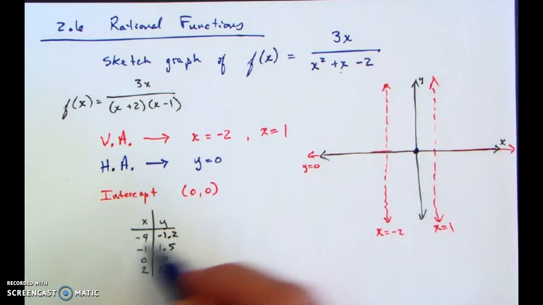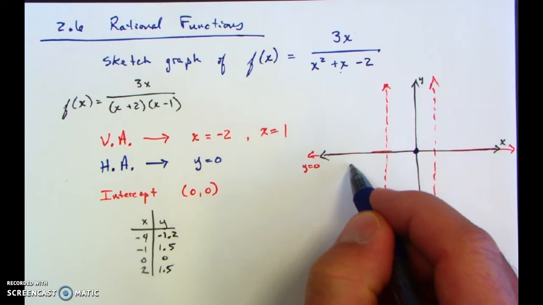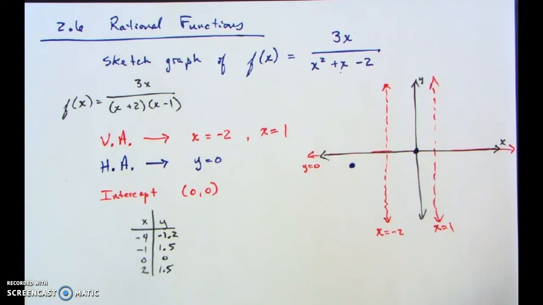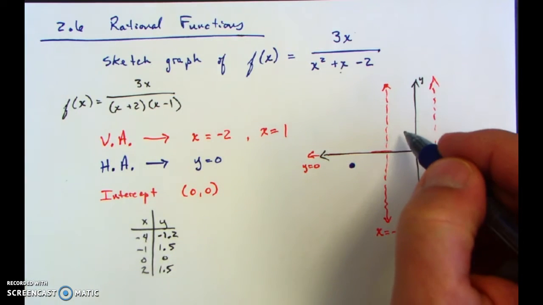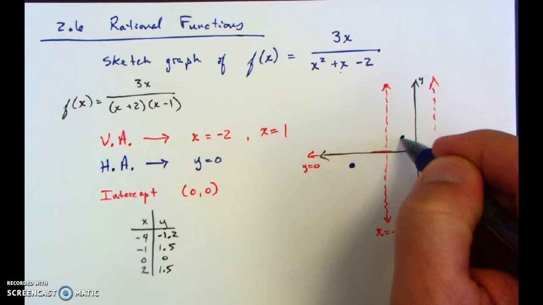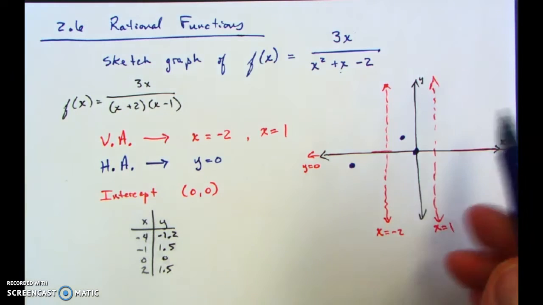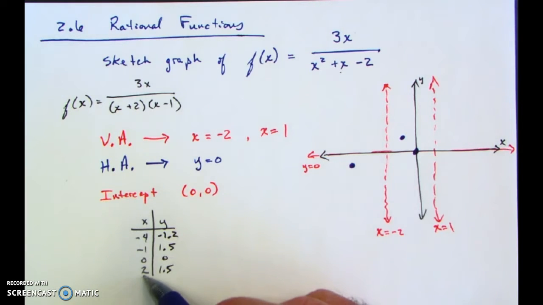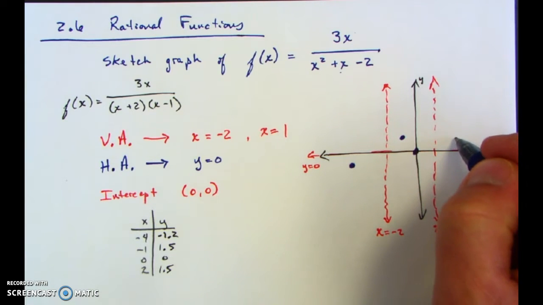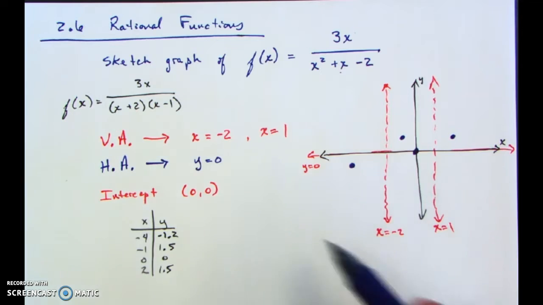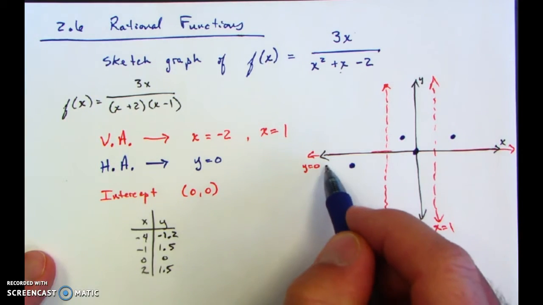So as I plot those points, if I'm at -4 for x, I was at a -1.2 value for y. And I plug in a -1 for x, I was at a +1.5 for y. I already have the 0, 0 marked there for that point, and then as I go past this vertical asymptote, if I plug in 2 for x, I get 1.5 for y. That is up here. And so that gives us an idea, just those few points, because of where those asymptotes are, what this graph is going to look like.